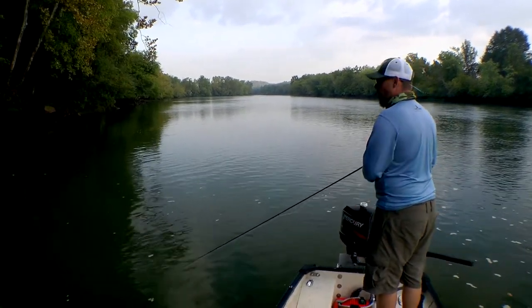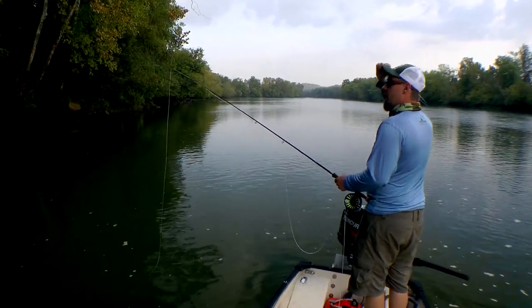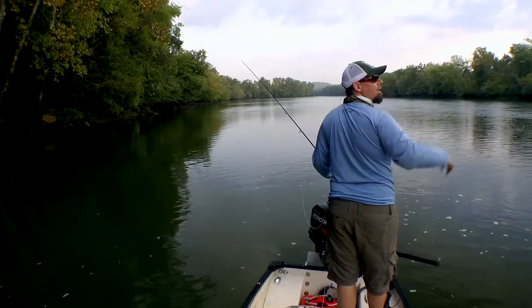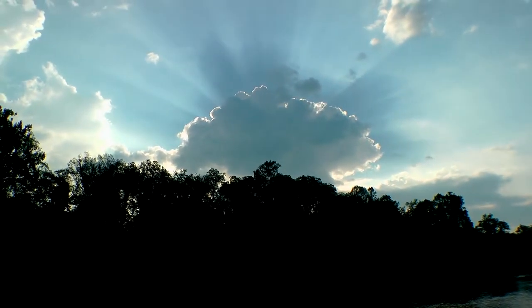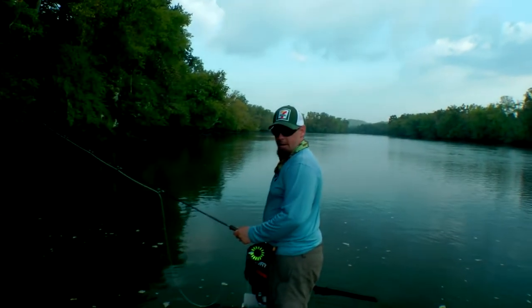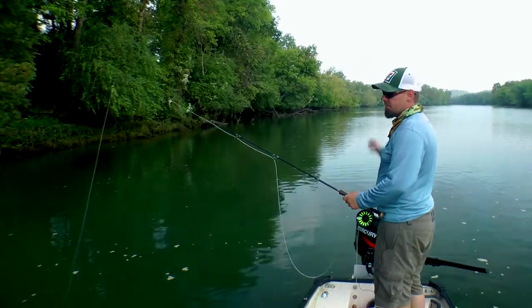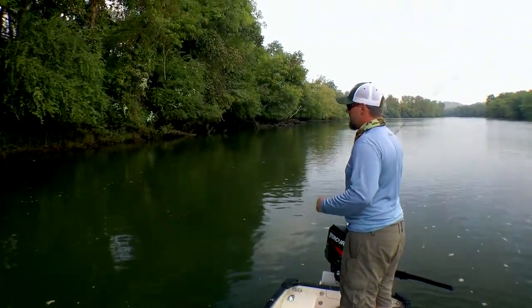Right now the sun is cooperating — we've got some cloud cover, which is going to give us a little more time on the morning bite than if it were a blue sky. It's overcast, which means the fish are going to be a little more active. We've found patterns: morning, afternoon, and evening are better than the middle of the day. It could be shadows, it could be heat and radiation from the sun heating up the water. As long as that cloud cover's there, it's going to maintain and prolong that bite.